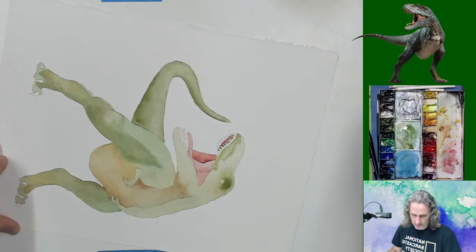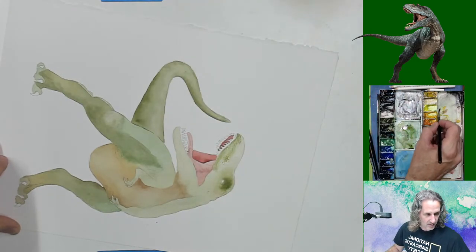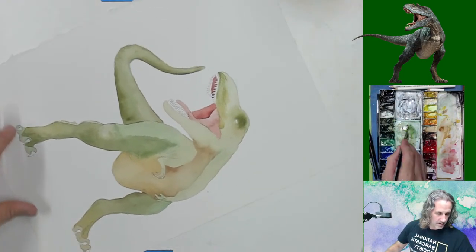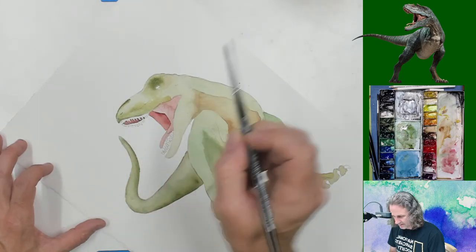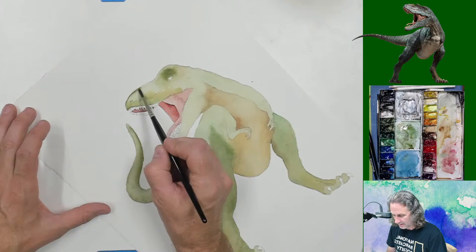Maybe a little, let's not leave this all the same color here. Let's give him a little bit of this ochre right in through here. And then a little bit of this dark right up at the top again. Should help to round his snout over a little bit.